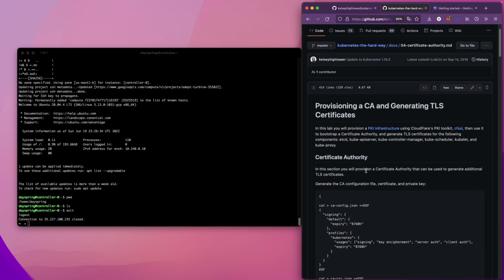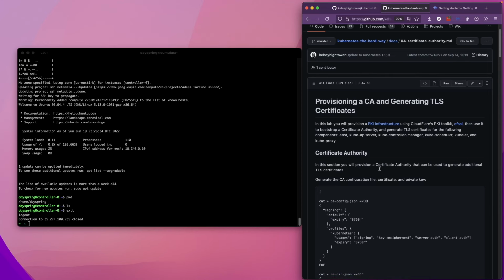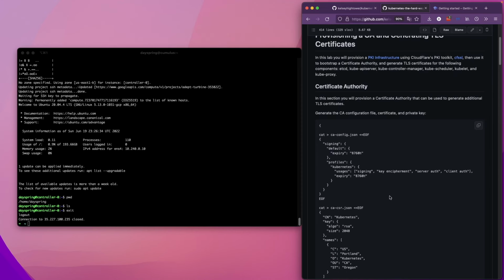In this section, you will provision a certificate authority that can be used to generate additional TLS certificates. Generate the configuration file, certificate, and private key.